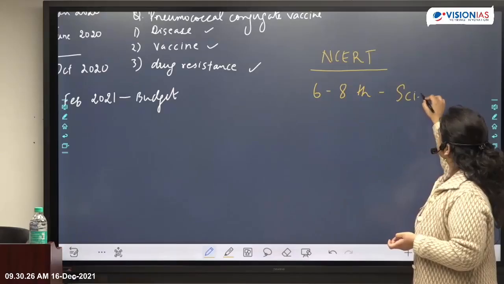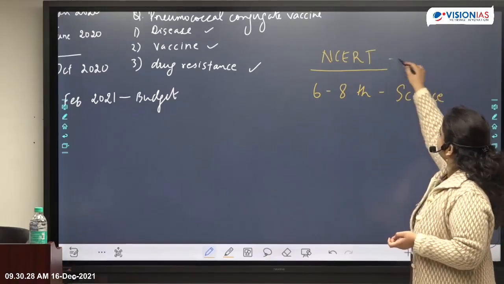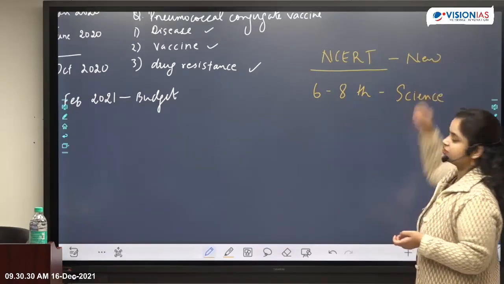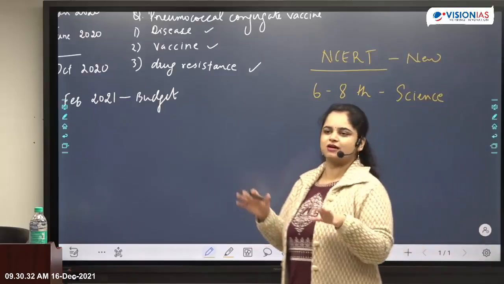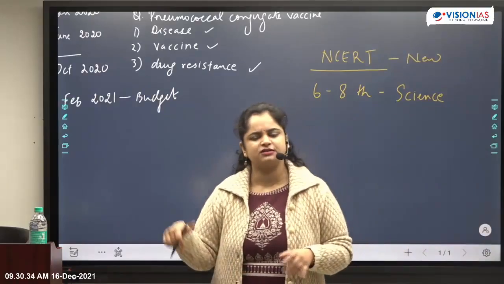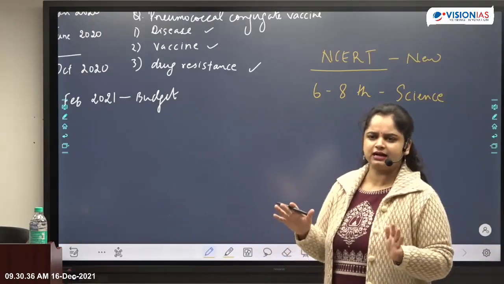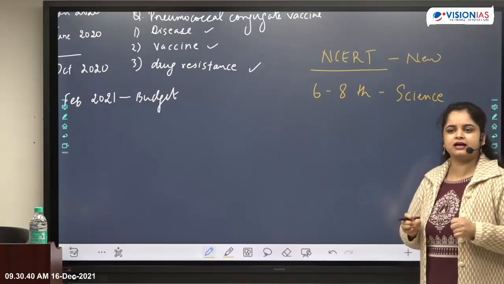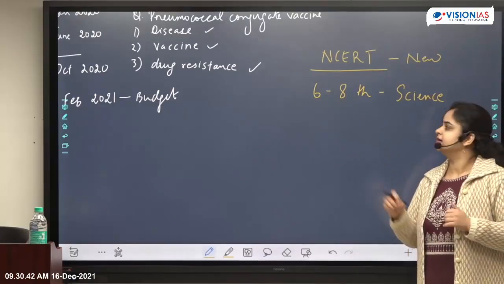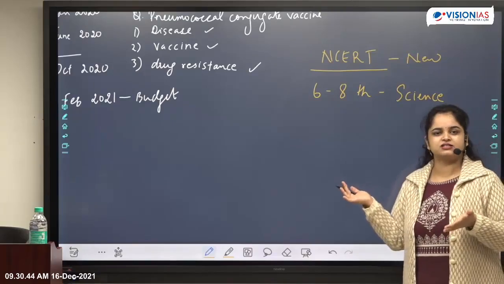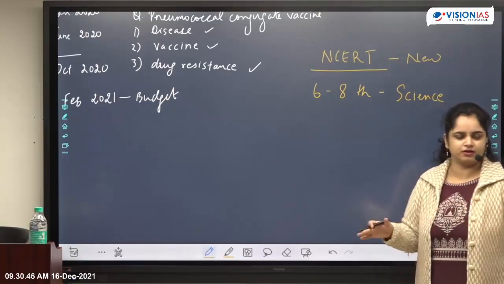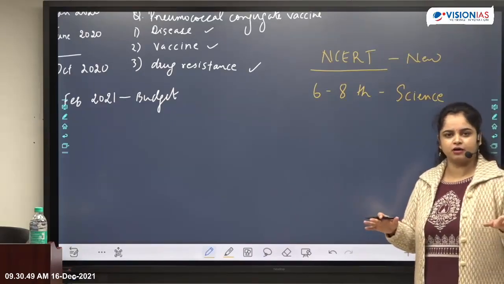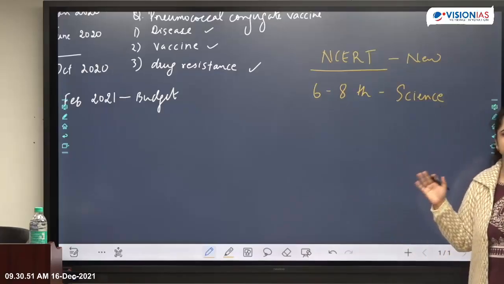So 6th to 8th NCERT science. And to specify, this is the new version, the latest one, 2019 reprint is there. So that I'm talking about. If you read that, that will suffice. 6 to 8, I would like to say, in my recommendation, is mandatory for everybody. Despite whatever is your background, this you all must read, right?